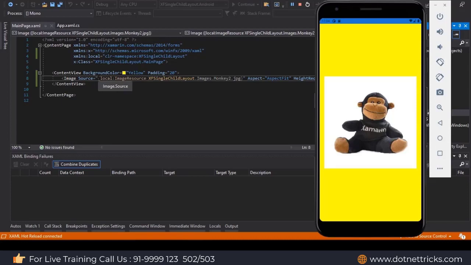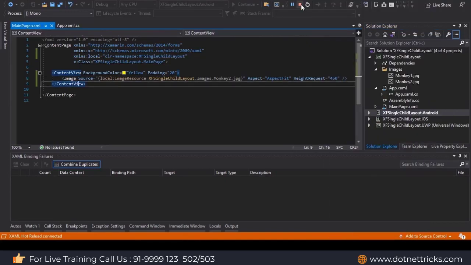So that's all about the content view. It helps you hold a single child, be it any view in Xamarin Forms. You can even hold a layout inside a content view. You can load stack layout inside a content view, and that stack layout indeed can have multiple views. Of course, you can hold a frame inside it, a scroll view in fact inside it. You can load any view which is in Xamarin Forms inside the content view, or inside any layout in fact. So that's all about the content view. Let's go ahead and see about the other layouts.